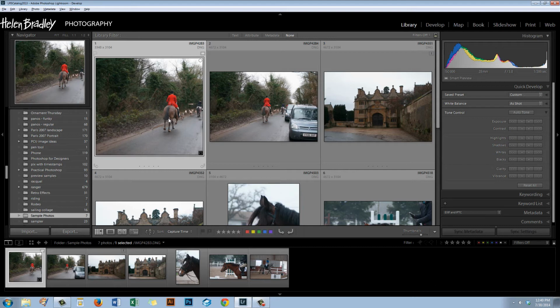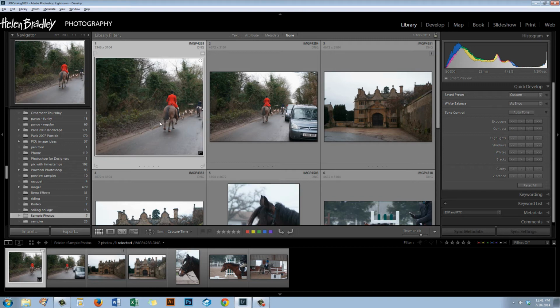But of course that presumes that I've made Smart Previews and that I've stored the originals on a drive and I haven't deleted them. You really need to be clear in your own mind that Lightroom is not storing a copy of your photos. It can't. It's just not designed like that. So you have to make sure that the originals on your disk are kept secure, because Lightroom is not a sort of backup system. It's not going to bail you out. If we delete these photos from disk, they're gone forever.